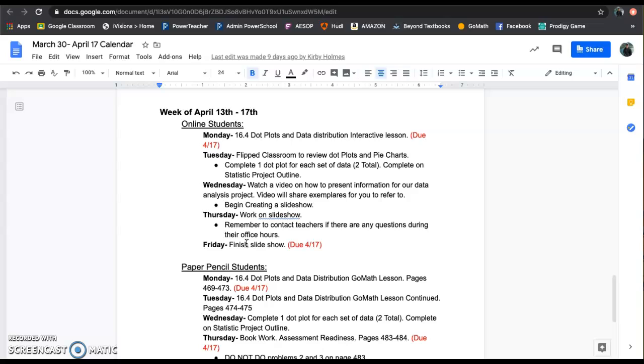So there are absolutely no excuses for this not to be done on time, let alone done very well. Those of you that are panicking a little bit, maybe you didn't do the dot plots and pie charts on Tuesday, or maybe you didn't do the histograms last week, then you have time to get it done. You need to backtrack and get some of that done. If you are at the very beginning and you haven't even attempted to collect data yet, then you've got some work to do in the next 3 days, and we're always here for you.